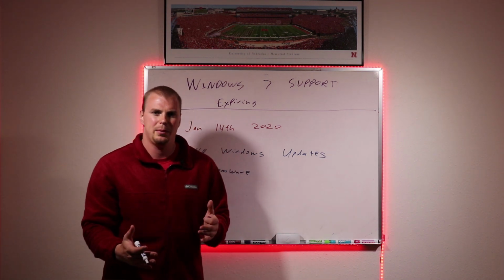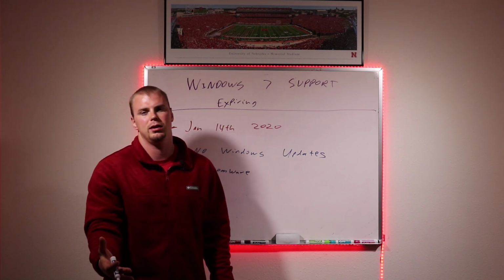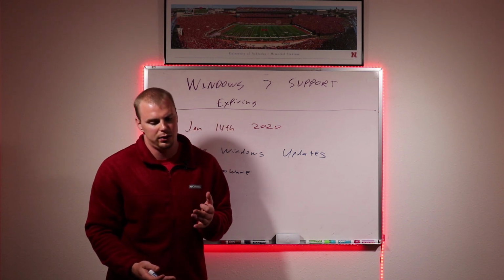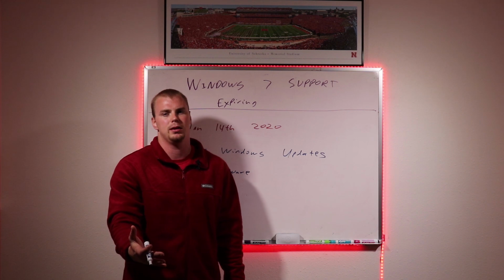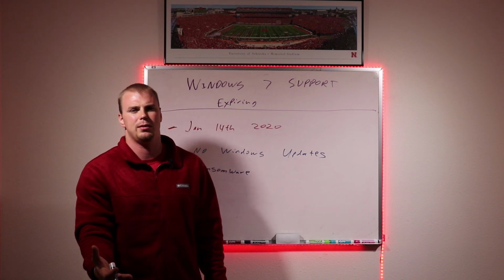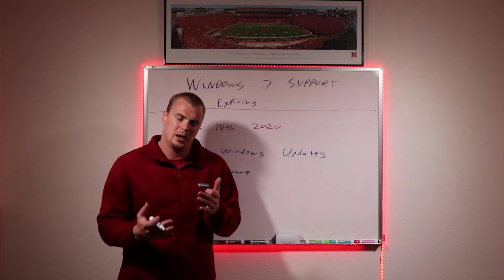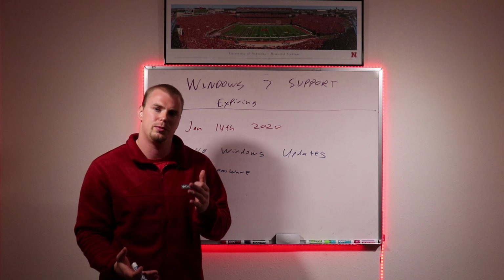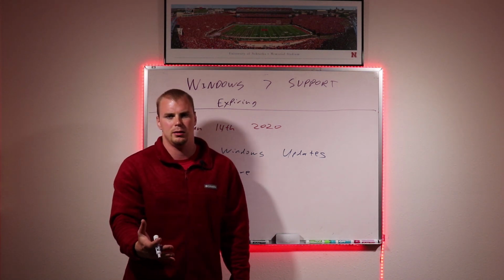And you don't want that to happen, because if you get ransomware on your computer, you'll either have to pay a ransom to get your files back, or you'll risk losing all of your files. And unfortunately, a lot of organizations have learned the hard way by not running updates or not having an operating system that has updates, and they get this ransomware, and then they have to pay these enormous amounts to pay the ransom or to be able to recover from the ransomware. So Windows updates is a huge thing.